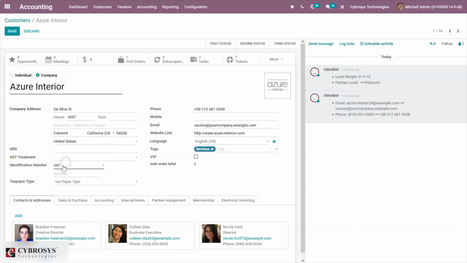Okay, so we can set identification number from here: VAT, passport, foreign ID. Then we have taxpayer type. So it is an important field to be filled while creating a partner contract. Based on taxpayer type, the document type associated with customer and vendor transaction is determined.